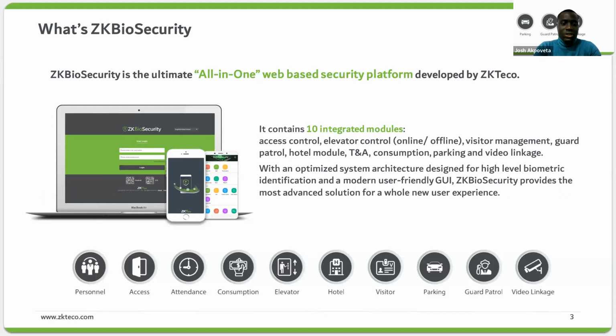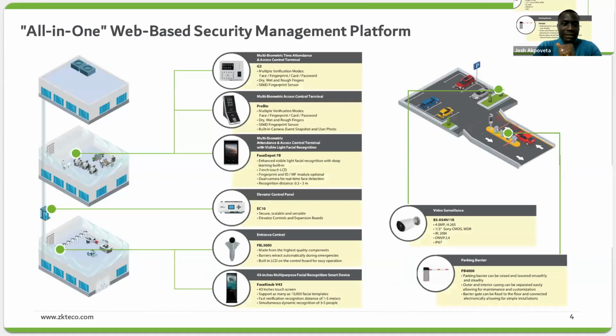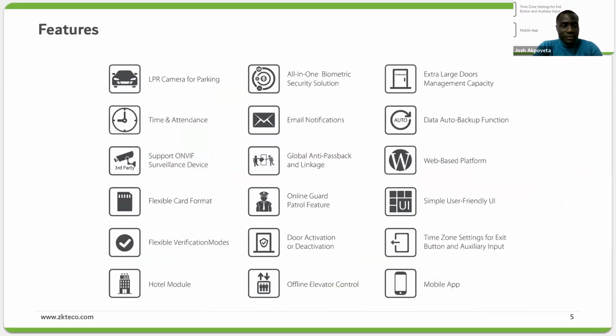These are just some of the modules of what we have on BioSecurity. And because it's a web-based solution, it's something that you can use to manage business with different needs, different solutions, and different requirements. As we can see here, it's a platform that gives you visibility and the option for you to upscale.